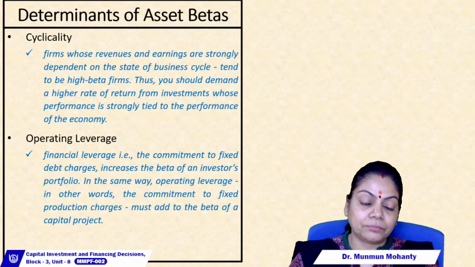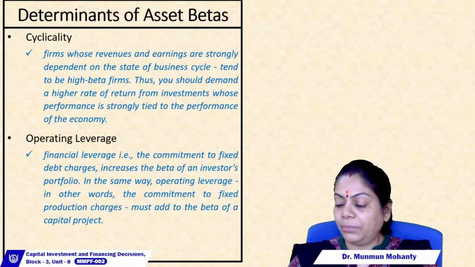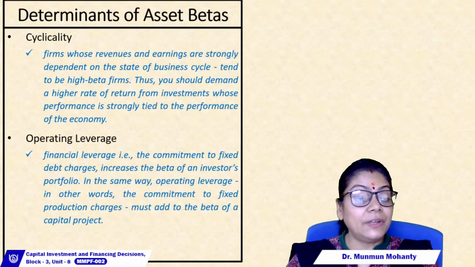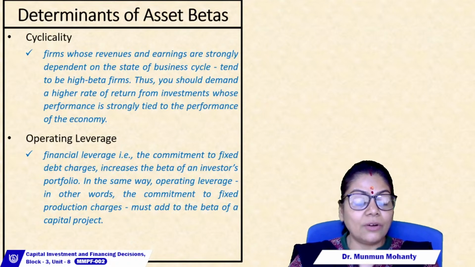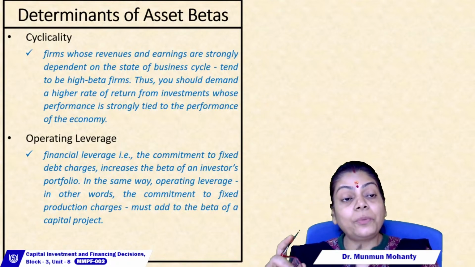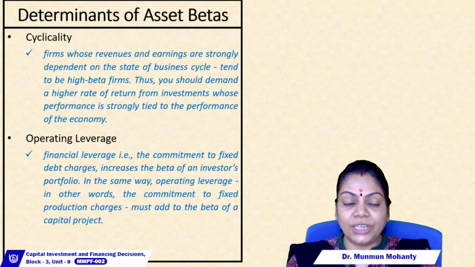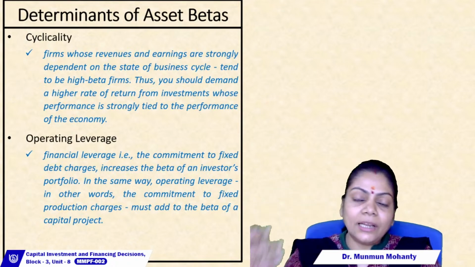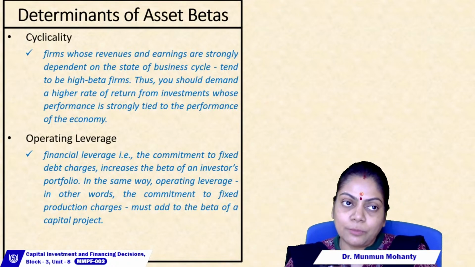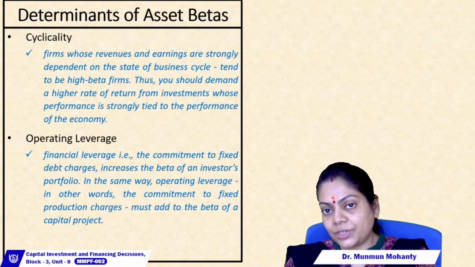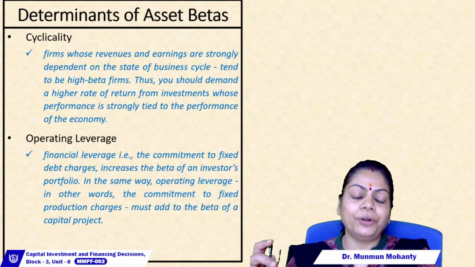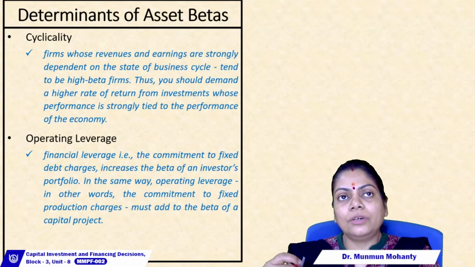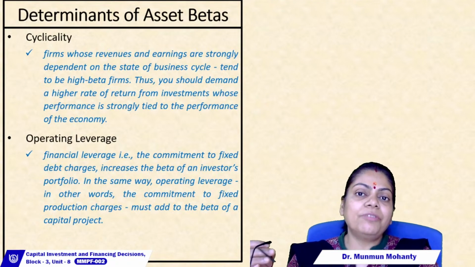Now you see, many people associate this risk with the variability of the book or the accounting earnings. Now, how your accounting earnings or your profits are changing as per the changes in the business cycle is what cyclicality means. The business cycle goes through a cycle of, let us say, expansion, then reaches peak, then recession, then reaches the trough, the bottom point. So you can have a wave kind of business cycle. Basically, a business cycle means the phase of the economy.